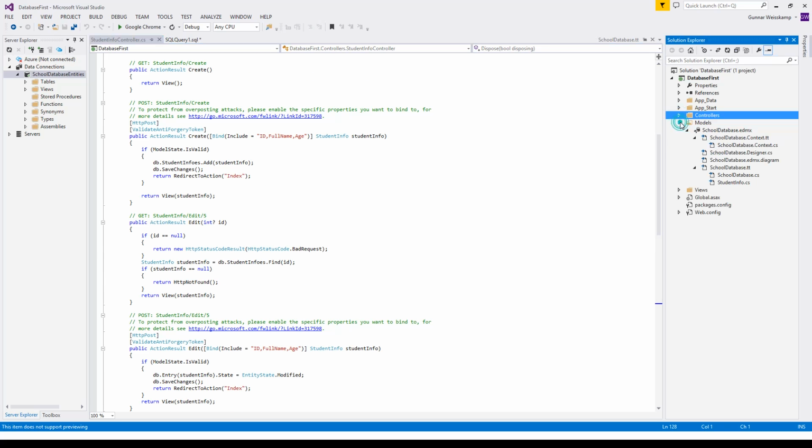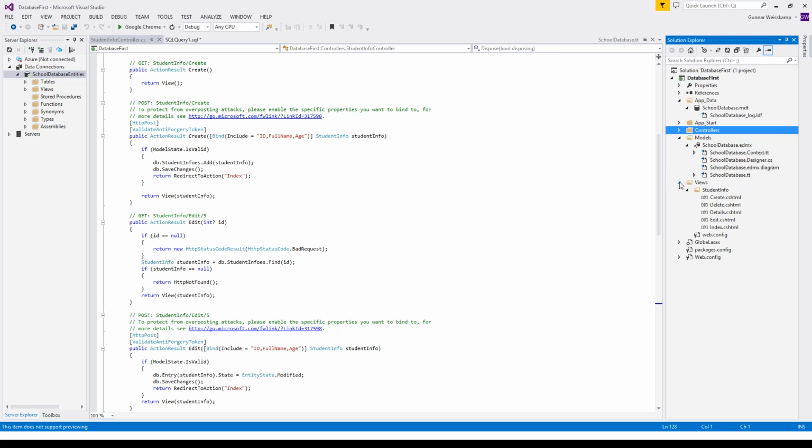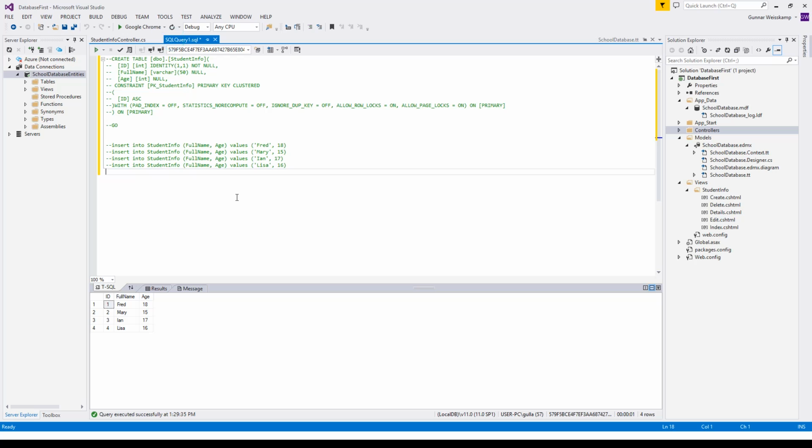Here in our models folder, we've got our current entity object in here. As you can see, our SQL database. And we have our SQL database in here as well, which we created in the last app. And lastly, we've got our views here in our student info table, which correspond over here to our controller actions, all created in the last tutorial.